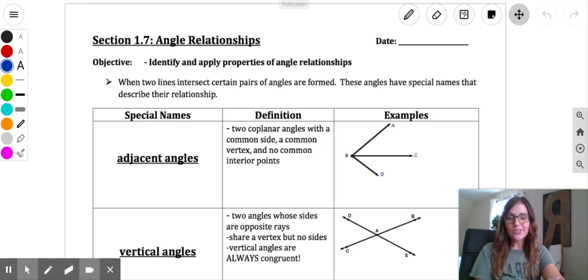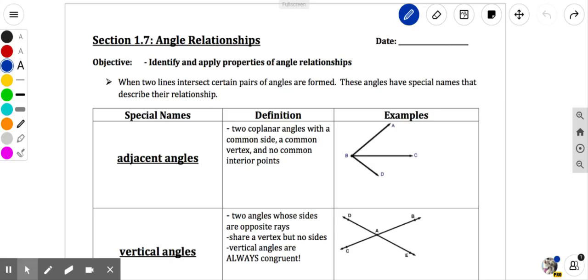Hi guys. So the lesson today is more about angles, but it's called angle relationships, which deals with different pairs of angles and what we know about their measures. So here we go. Okay, so our first definition is adjacent angles. You may have heard the term adjacent in your regular day-to-day life. Adjacent means next to. So if two classrooms are adjacent to each other, they share a wall, they're next to each other. It's the same idea here.